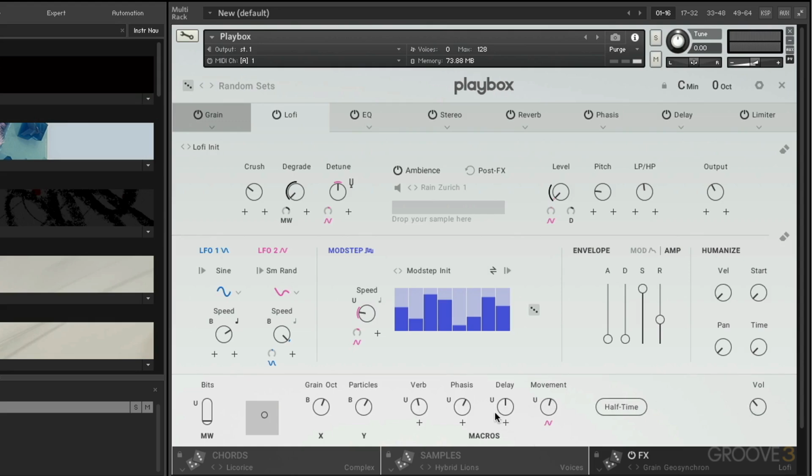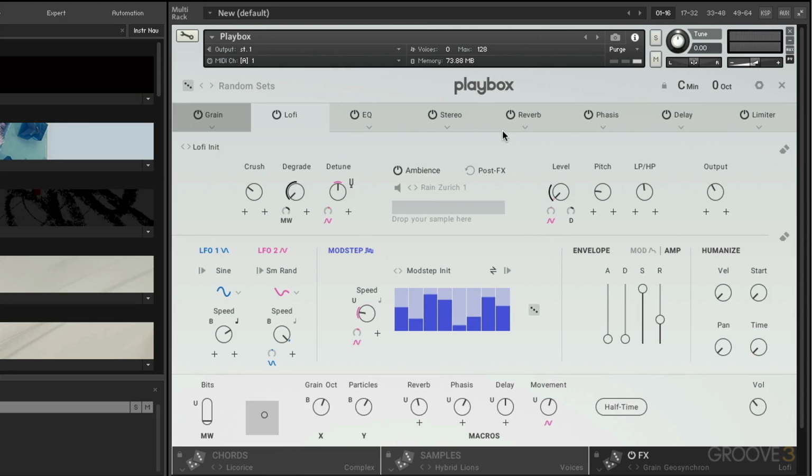Now, first of all, we can rename any of these we want. So if we just click on here, you see we get this little cursor that appears. So we can add in our own name. So I'll put reverb in there. Now the halftime and the volume are going to be hardwired. So halftime, as we looked at earlier on in the video series, is going to temporarily affect the playback speed. So it's going to be 50%. So for each sample, the playback speed is going to be reduced to 50%. And the volume is going to be just working on the output volume. But then any of these other parameters can all be freely assigned.